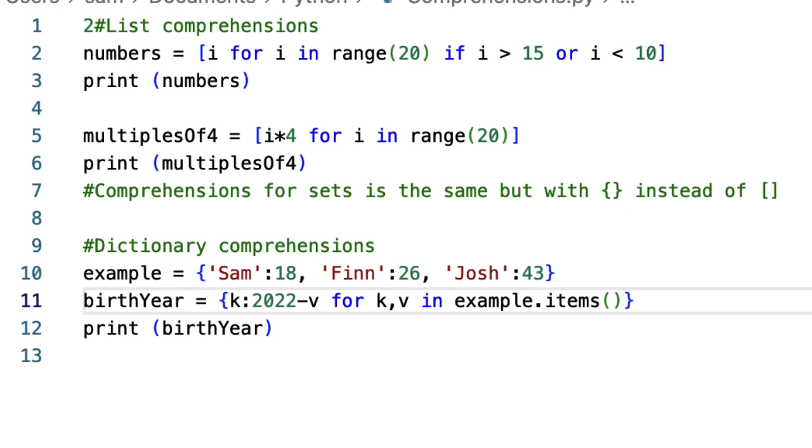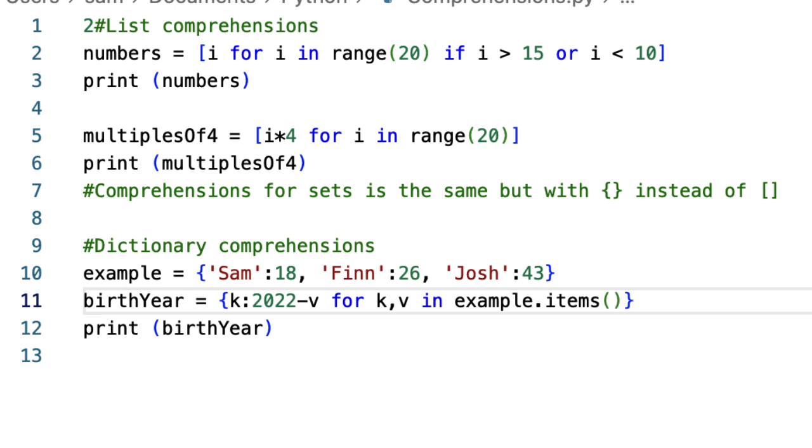Now on to dictionary comprehensions. The biggest difference here is that we now need to deal with a key and a value and not just a value. Well, luckily this isn't too complicated. All we have to do is just separate which value will be used as the key and which as the value with a colon. Key first, followed by the value.